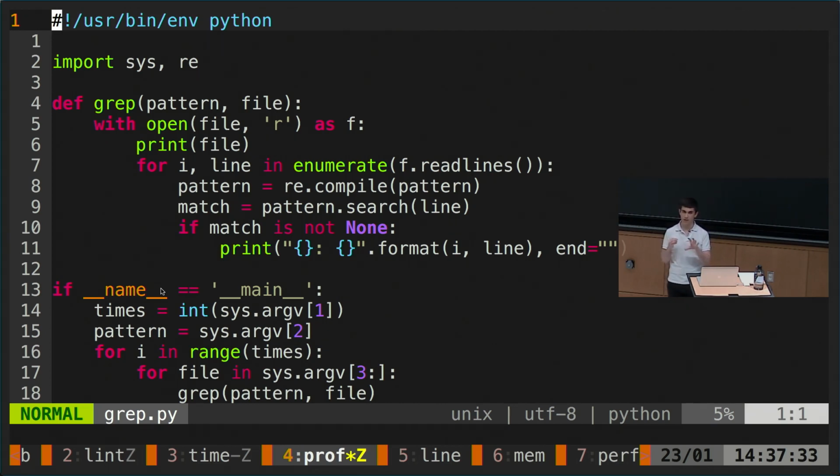And profilers usually come in 2 flavors. There are tracing profilers and sampling profilers. And it's good to know the difference because the output might be different. Tracing profilers instrument your code so they execute with your code, and every time your code enters a function call, they take a note of it. It's like, oh, we're entering this function call at this moment in time, and they keep going, and once they finish, they can report to you, oh, you spent this much time executing in this function, and this much time in this other function, and so on and so forth, which is, for example, the example that we're going to see now.